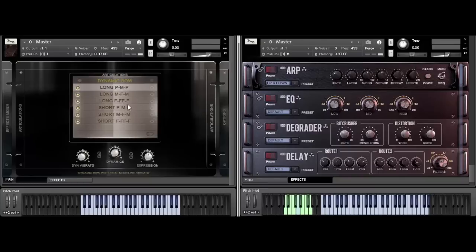And let me just try to demonstrate here. I'll play the long arc here, and first I'll play it without vibrato, and then I'm going to use our Fusion model vibrato on top of that. You can actually control the vibrato while you're playing the arc as well.